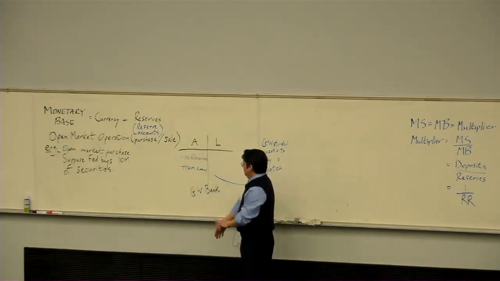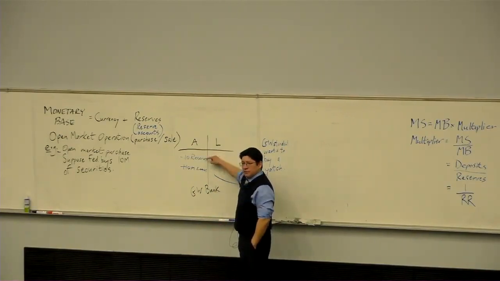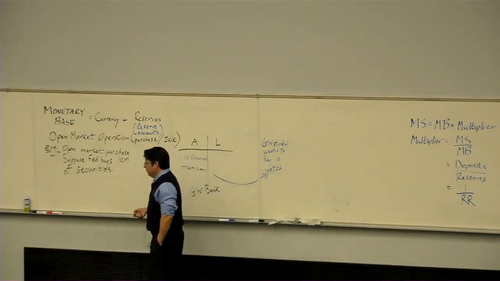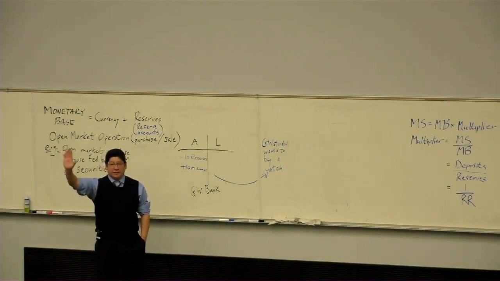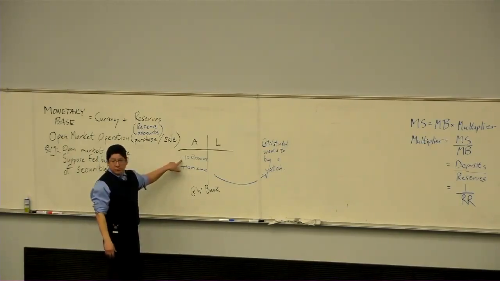Great. But now, GW Bank is in a quandary. They just gave out 10 million of reserves. What happened to their liabilities? Nothing has happened to their liabilities. So this bank right now is not at its target amount of reserves. It very quickly needs to get another 10 million in reserves. So before the end of the day, because they have to show that they have the right reserves by the end of the day, or because they want to get back to their desired reserves quickly, they will need to somehow replenish these reserves. So what can the bank do?